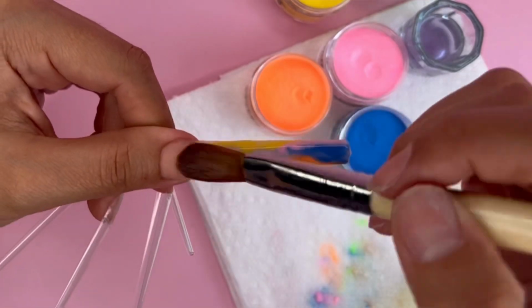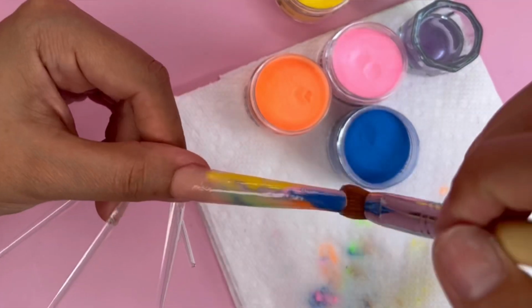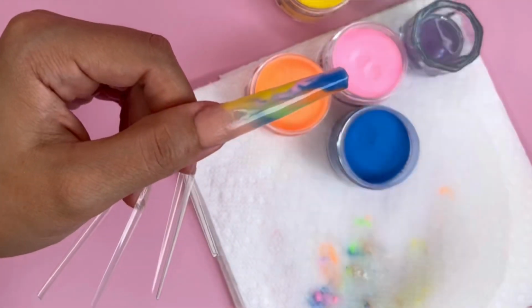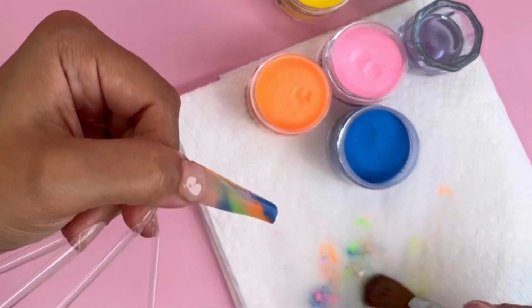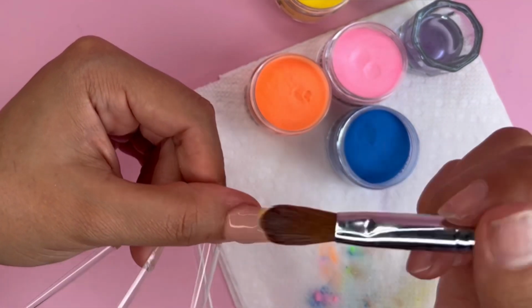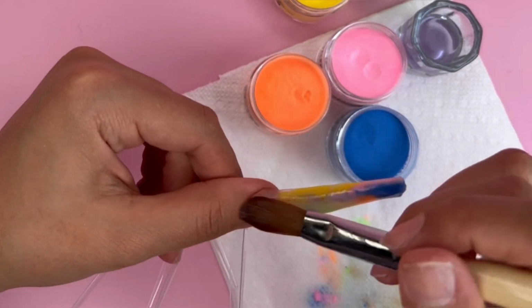So once you see me using another brush, just know that that's why. But anyways, now I'm just going in and encapsulating everything with the clear. And then I also wanted to mention that Modelones also has an acrylic powder.